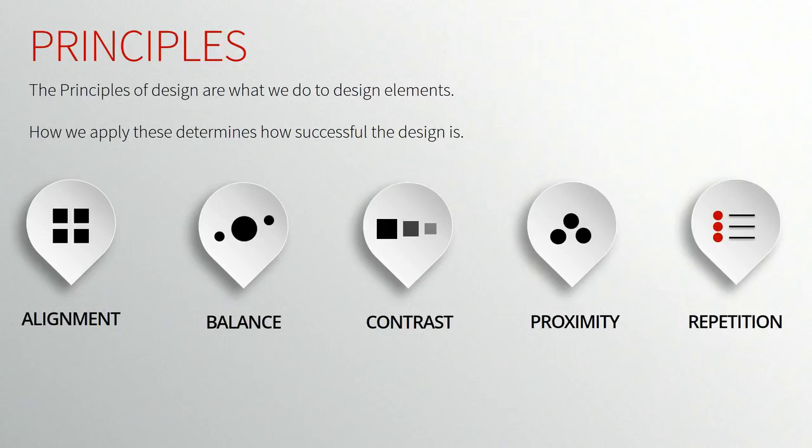So while our elements were like our ingredients, our principles then, think of them like your recipe. These are what we do to our design elements. And as you can see there, how we apply them determines how successful the design will be. So we'll quickly go through now alignment, balance, contrast, proximity, and repetition as well. Okay?